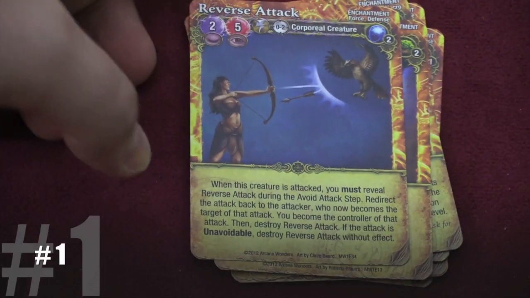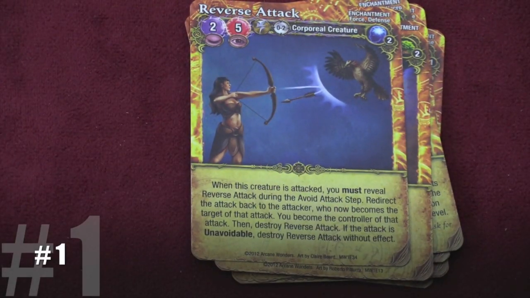But my favorite is Reverse Attack. Now, very similar to Reverse Magic, except attacks are going to happen to you way more often than magic spells being shot at you. So anytime they're attacked, you reveal this and boom, it goes back. Now, the disadvantage of this one is you have to reveal it, and so you're never quite sure when they're going to attack you. They might hit you with a weak attack, and this doesn't work. But you play this card on someone right before they're about to get nailed with this huge attack. Sending that huge attack back to the attacker is one of the most satisfying feelings I've ever had in my entire life, which is why this is number one on my enchantment cards list.